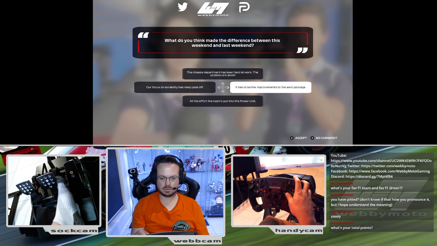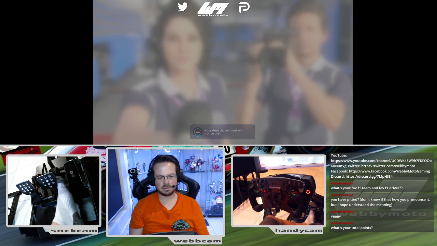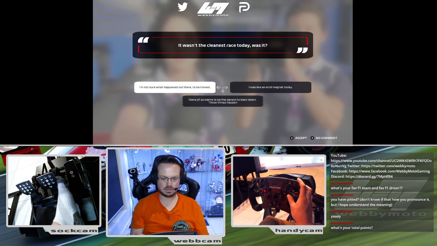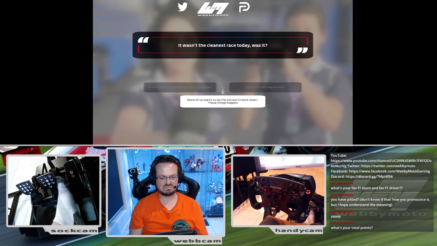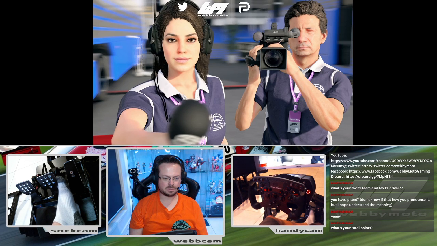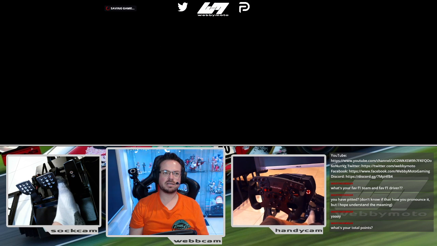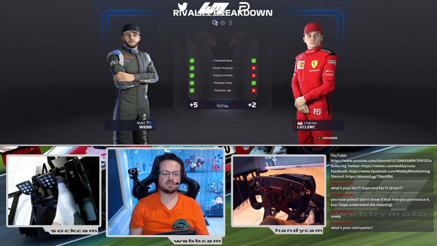So who will we talk up? Talk up the aero guys. It wasn't the cleanest race today, was it? I don't know what you want me to say. I won the race. Who did I make contact with? Actually, no, I did, didn't I? Valtteri. In the opening couple of laps, Valtteri hit the back of my car. So I must have won that rivalry.